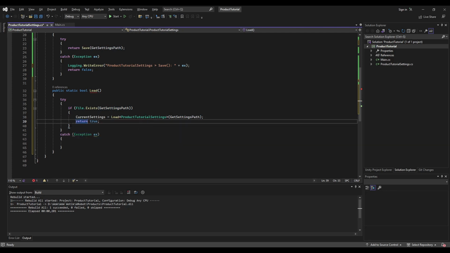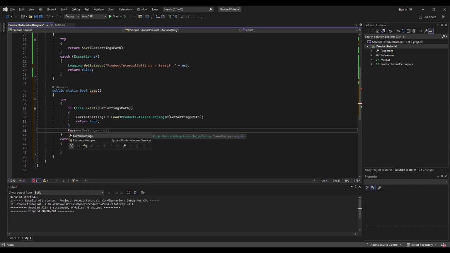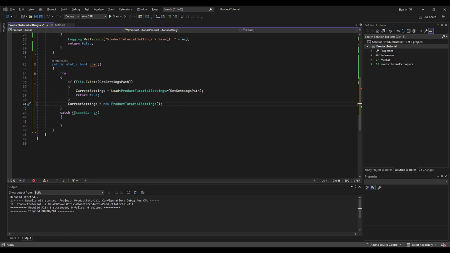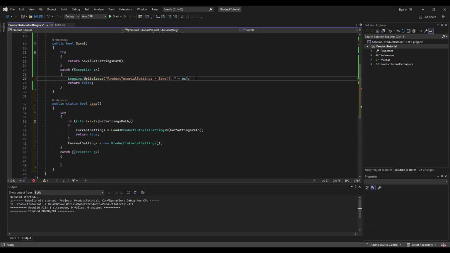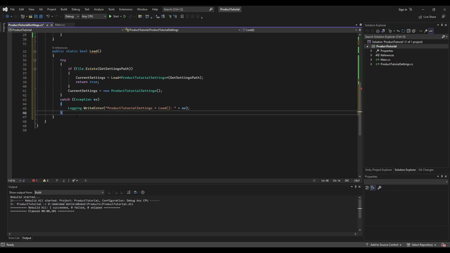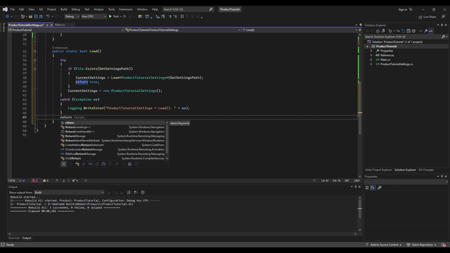There you go. And then here, if the file doesn't exist, current settings equals new product tutorial settings. And of course, if there's any exception, I'm going to copy and paste this. So here it's going to be load. And we return false.